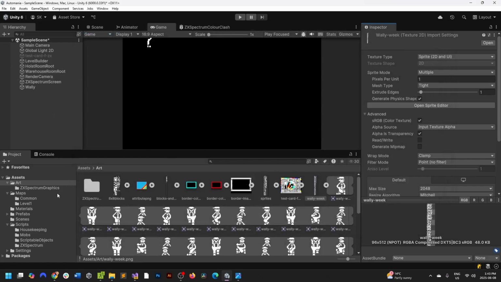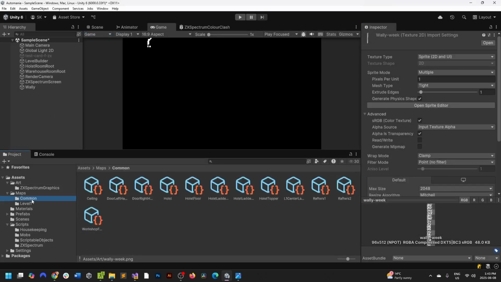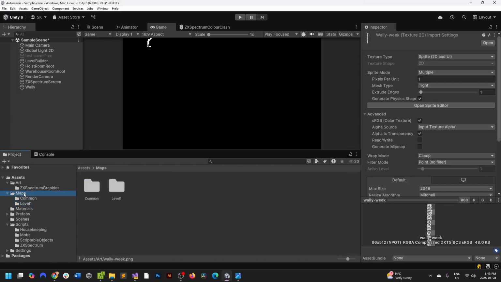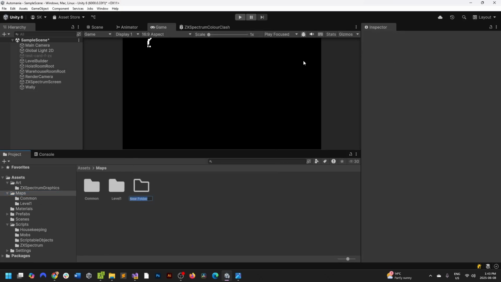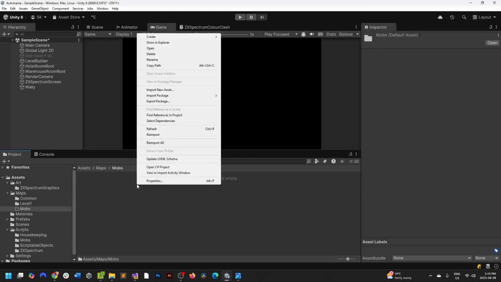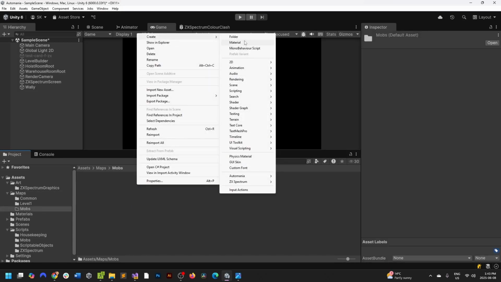Okay, so we can go to our common, level 1 maps. These are increasingly badly named folders. These will be called mobs, and I'll call this one Wally.